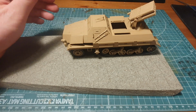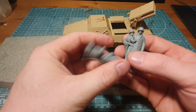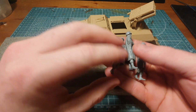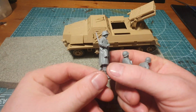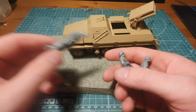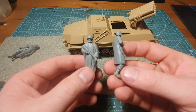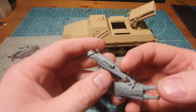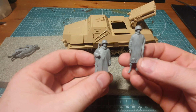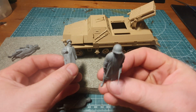have a wrecked and abandoned Mörser along the road and then a group of American soldiers just hanging out, like this is some sort of control post along the road, and these guys are manning a checkpoint of some sort. There's going to be a small group standing around the Mörser just hanging out, and then a couple of guys showing up to relieve them. So that's the plan, let's crack on.